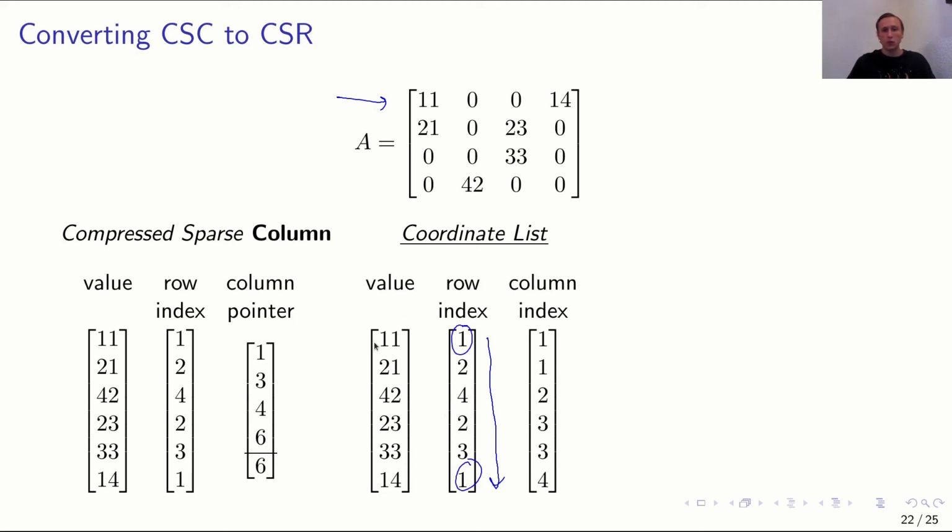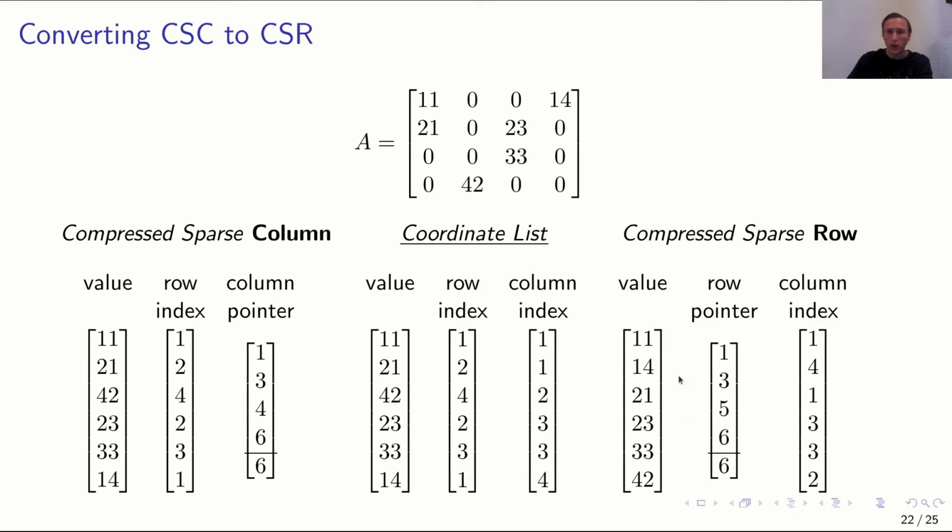Now doing this for each row is going to be quite expensive, and then ordering everything to be in the row major order with an appropriate row pointer is not particularly cheap. Now Matlab has implemented a reasonably efficient way of doing so, of course. We don't have access to the source code, so we don't know exactly what this looks like. But you can imagine that it's not a particularly cheap operation, and therefore if you can avoid it, you should.